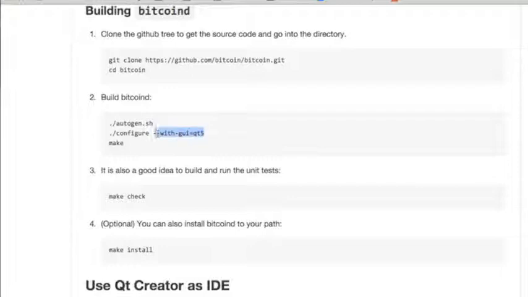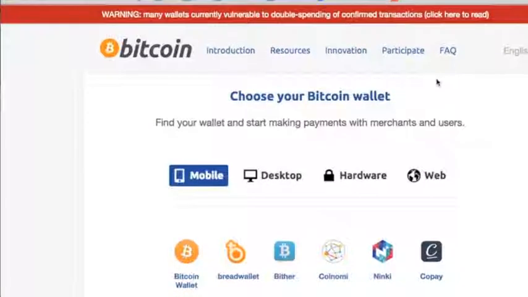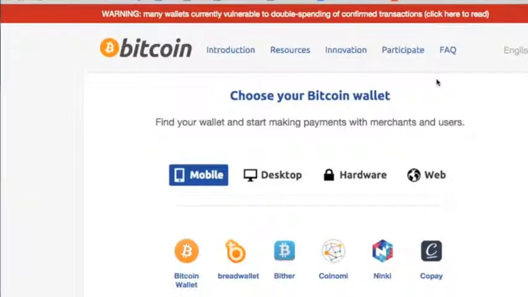If I don't choose this option, I won't have the Bitcoin GUI. So that's my summary of how you can install Bitcoin on your computer and how you can run it. Now I'll get back to the server.